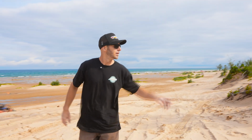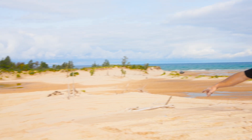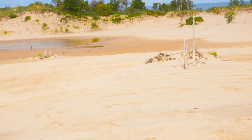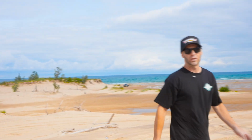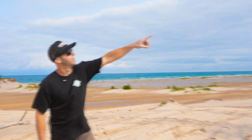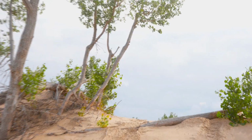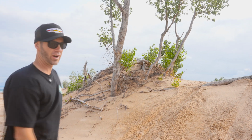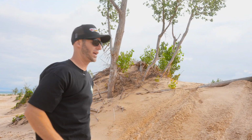So the run up for this log here is very hectic. There's a couple rollers in it. It doesn't look like it here on camera, but it throws the truck around quite a bit, pitches the truck around. And then as you're coming in, you've got the branch that comes out at like a 30-degree angle. Really not like a good setup. You could dent your cab on the tree. There's all kinds of stuff going on here. So you kind of just have to drive it like a boat, and hopefully you hit it in the right spot.